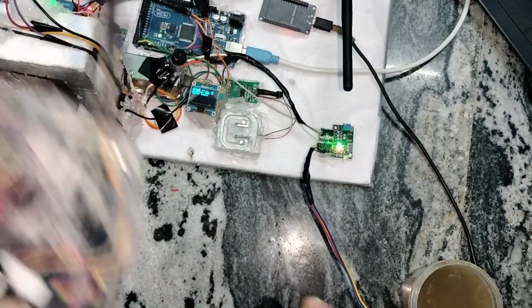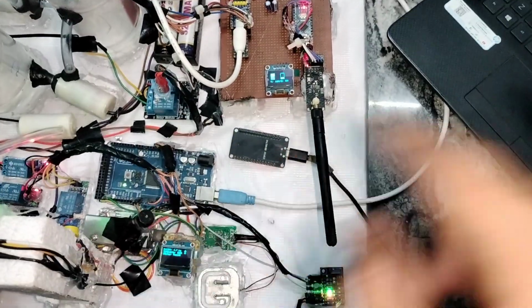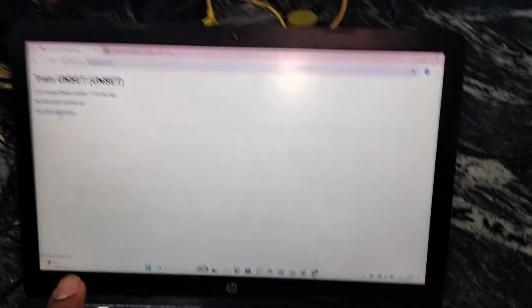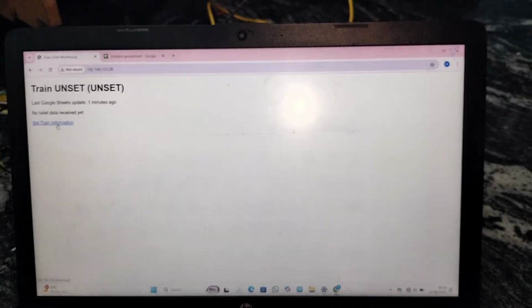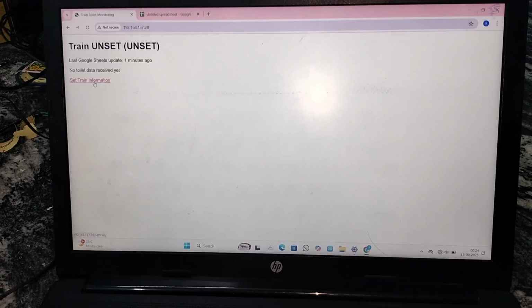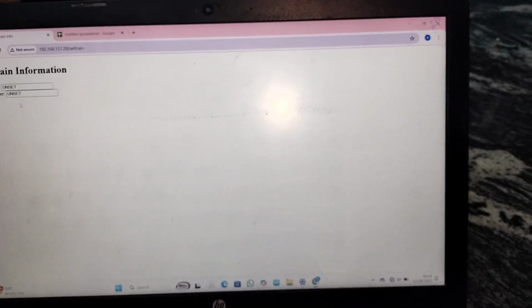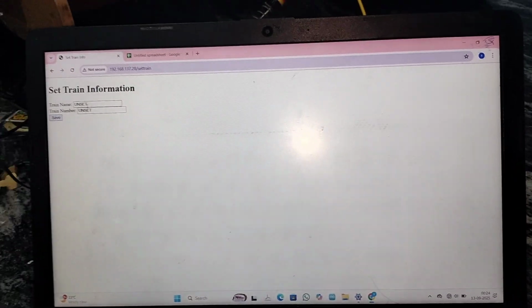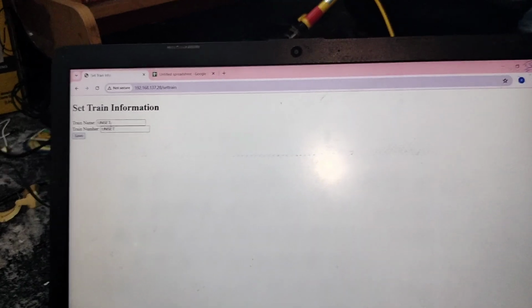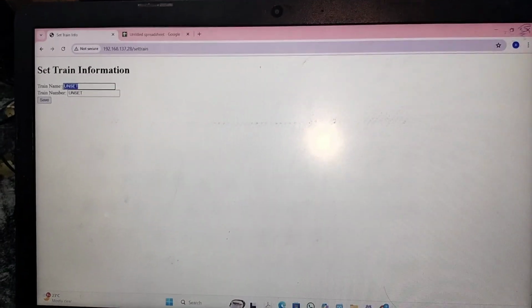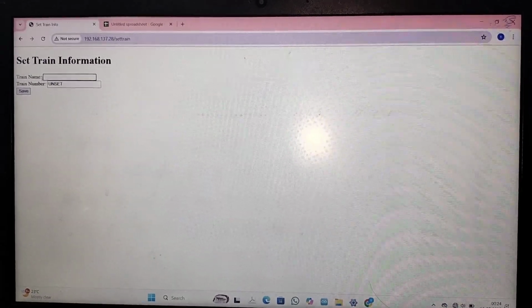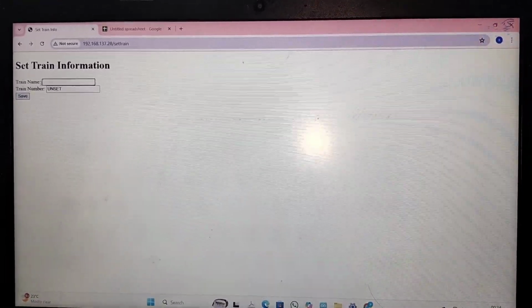And then I am using an ESP32 connected with the firmware for my project, and I have developed the firmware for my project. This is a firmware used to connect my whole setup in a format. The train loco pilots and the assistant pilot are connected with that. At that time they connect with that firmware.